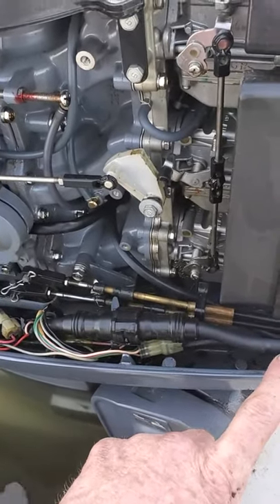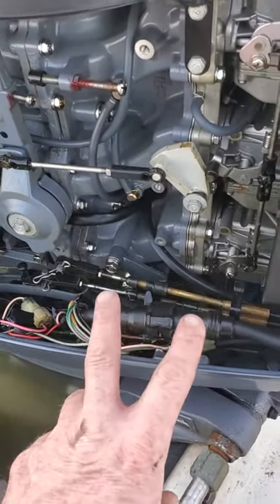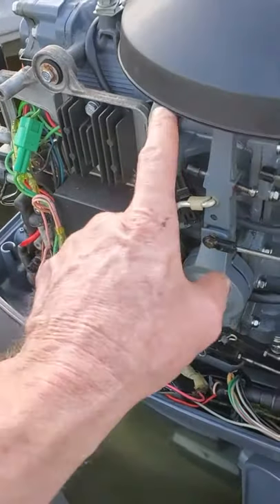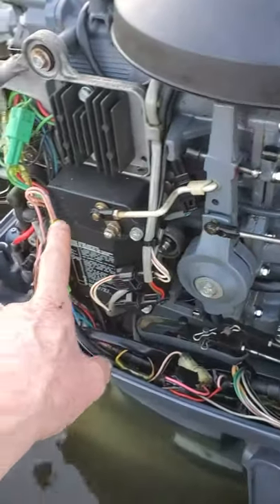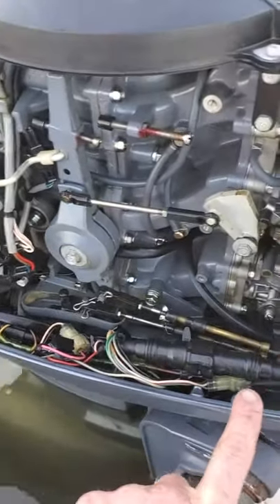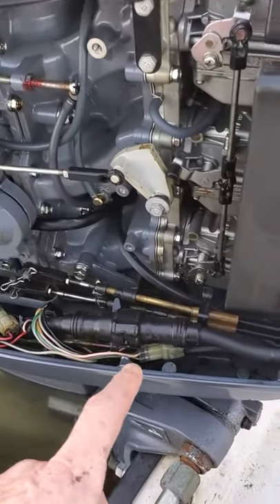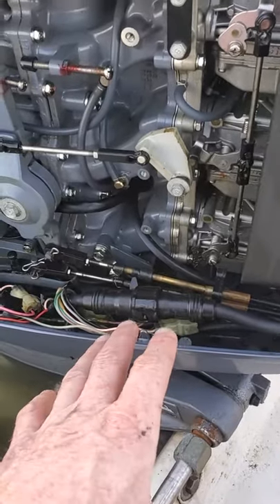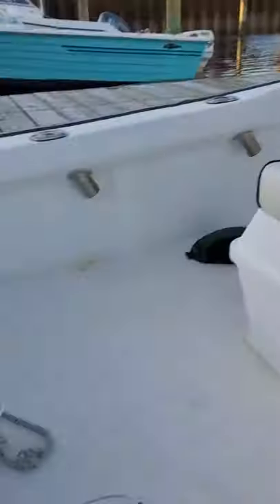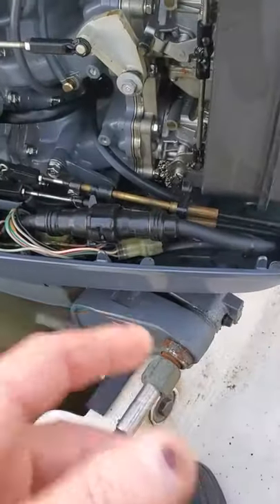There's another wire that comes back down and goes to block ground. When you shut the key off, you connect those two wires, which essentially shorts the electricity that's created in the stator — that's rectified in the control box or ignition module — and then that goes up to the key switch, comes back through the stop circuit, and goes to ground. So if you're trying to identify a key switch as the problem, sometimes the key switch up on the helm can be a problem. Your emergency lanyard being disconnected makes contact between those two wires as well.